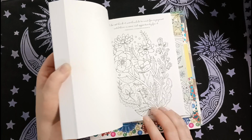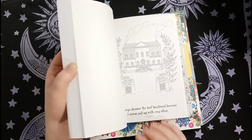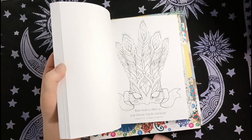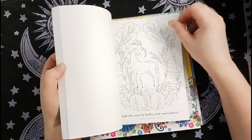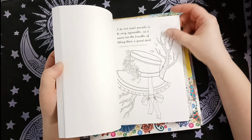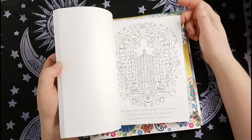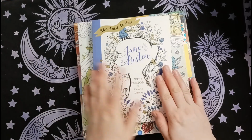I looked at the Dolly Parton one, but it was way too country for me. Not enough glam, which I think, Dolly Parton's very glam. Even though she may be country. I love Dolly Parton, but I just like this one better. This one was definitely like $3 or $4. I say that's like a light cardstock. So, I love their animals. Without music, life would be a blank for me.